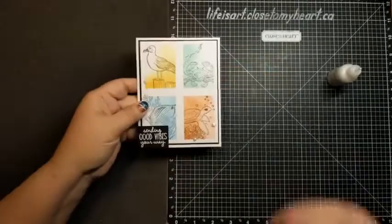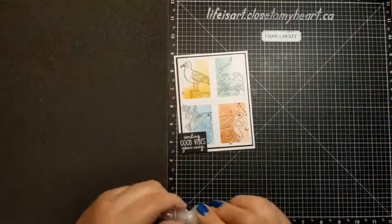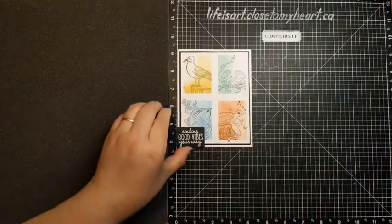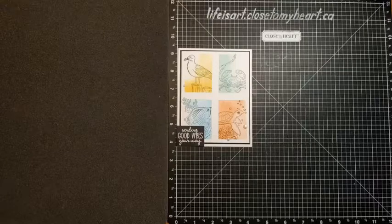So I hope you guys enjoyed that, and I hope you give that technique a try of masking and then ink blending and then stamping an image on top. And if you do, pop a picture of it in the comments and I would love to see it.